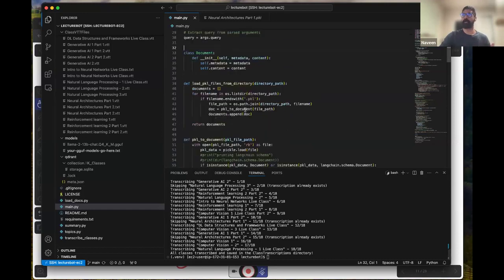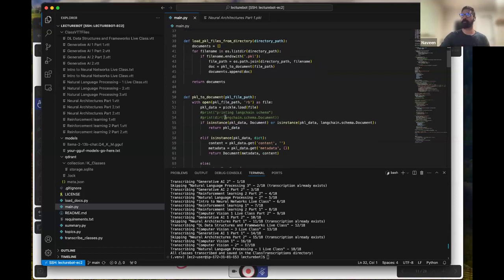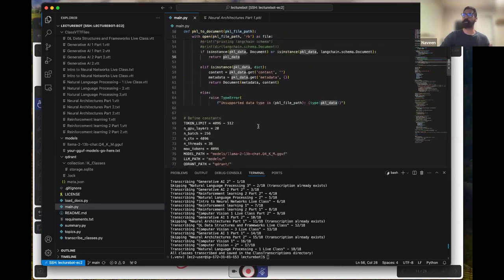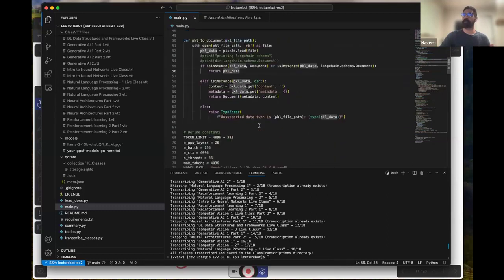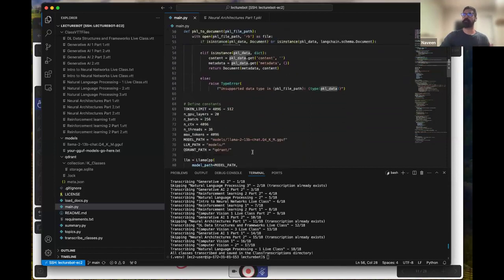And within this metadata, we're storing both the summary and topics as well, which we'll look at in a bit. And then some functions to load the pickle files from the directory, or convert pickle data to document, and vice versa. So some custom functions related to that.